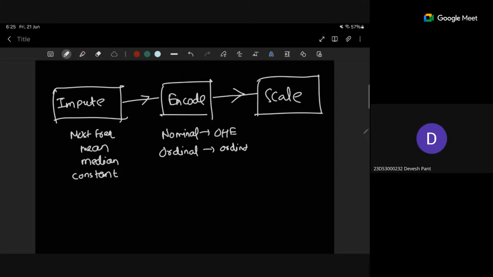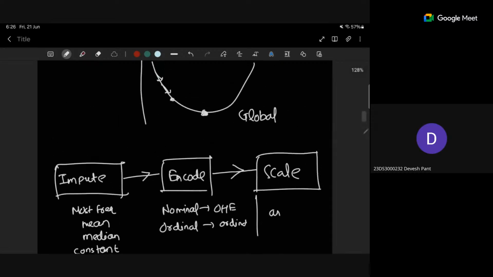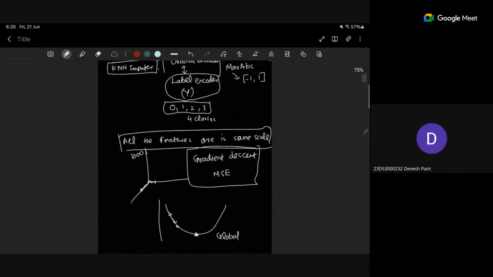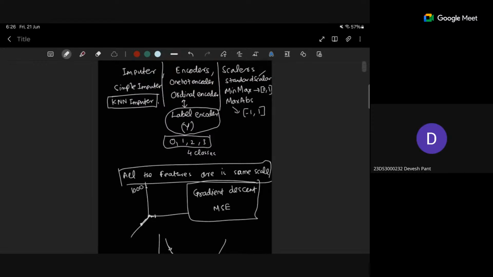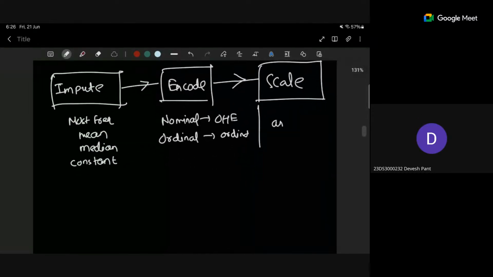In scaling, mostly it doesn't matter, you can use any of the three: standard scaler, min max scaler and max absolute scaler. Anything you can do.